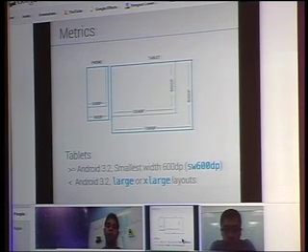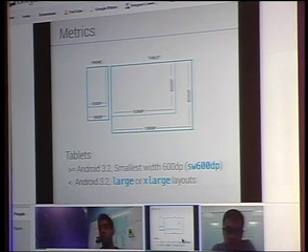You're better off using smallest width. There aren't very many devices between Android 3.0 and 3.2 left anymore, because many of those tablets have already been upgraded to either 3.2 or newer, like 4.0 and upwards. But this is how we distinguish between the two.